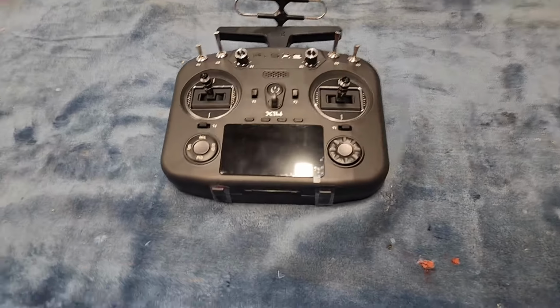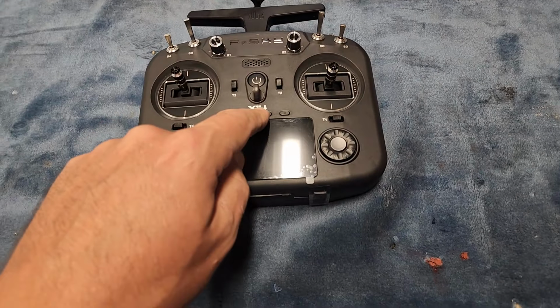In the meantime, I want to show you the new X14 twin radios, which are going to be a new kind of entry level, but still ultra super powerful radio for RC submarines. So this is the X14 twin.